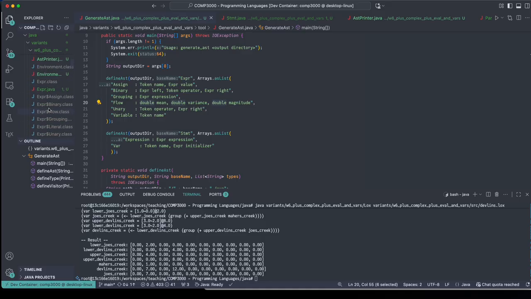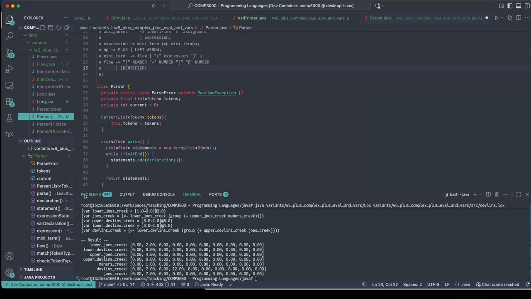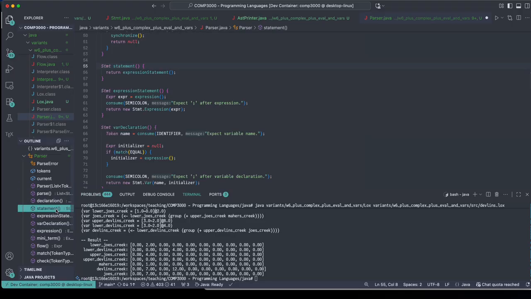And I go back to the parser to see what decisions I made. When I parse a statement, the only thing it can parse as is an expression statement. An expression statement is an expression, then a semicolon.